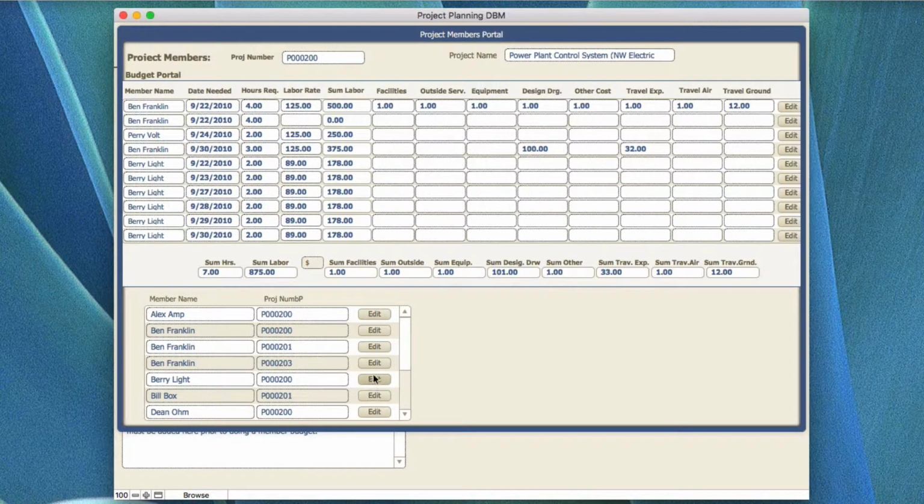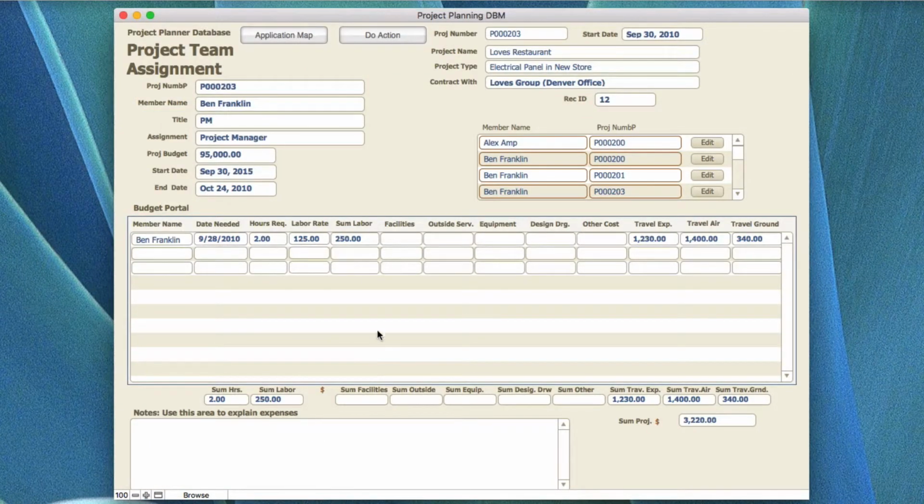So if I went and looked at the 203 project and clicked on that, as far as editing it, I'm looking at that individual in that period of time, and I can jump right back over to the other side of the screen and see where he's at, what projects he's actually working on, and what days are committed on that particular project. So this is not that hard to understand when you're moving between the different screens and the responsibilities to the project and the project managers across the application.